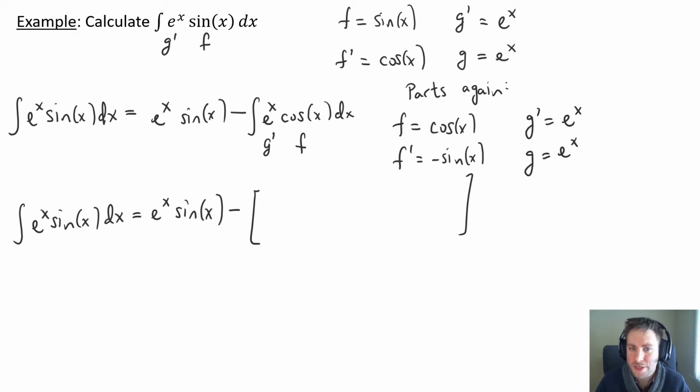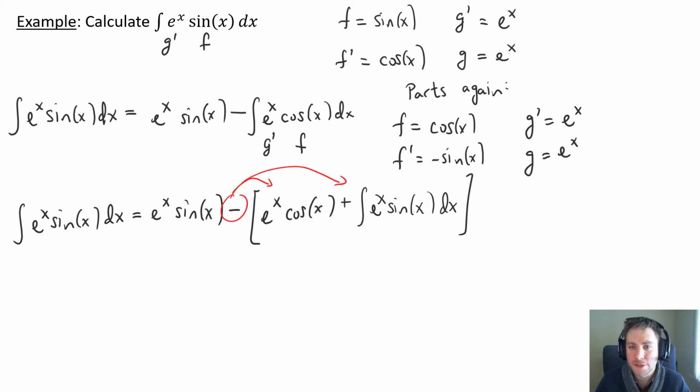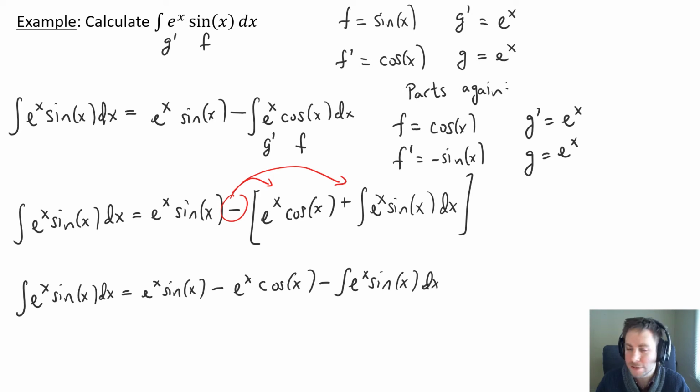Now, as always, our integral is equal to f times g minus the integral of f prime g. Since f prime contains another negative, I've turned the minus into a plus. You can pause and check that if necessary. For good measure, let's ensure this negative gets applied to both of these terms. So after distributing the negative, you will find these results. And now you can see that our prediction was accurate. The integral we've ended up with is exactly the same as the one that we started with. So we've successfully caused the integral to cycle.